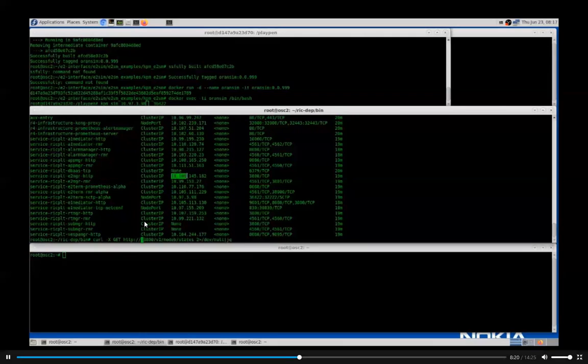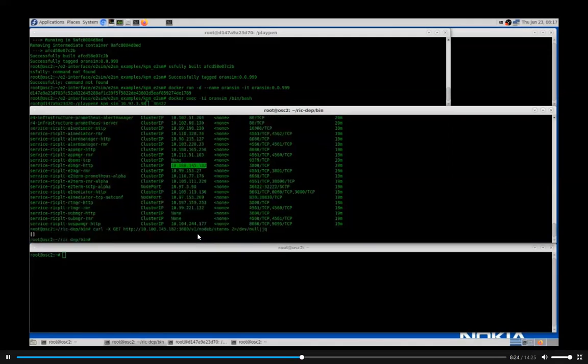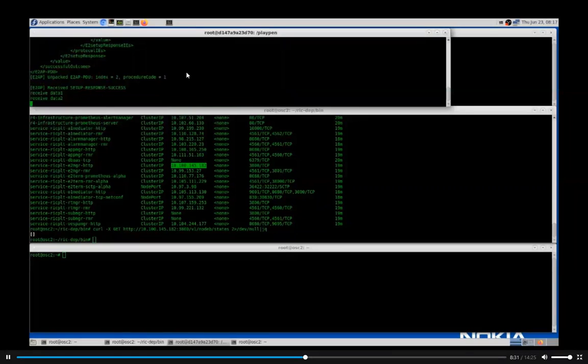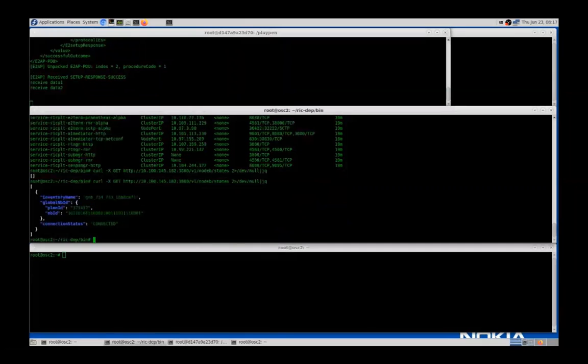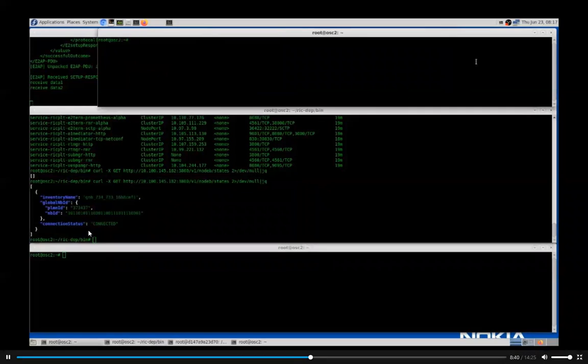So you see here, this is the IP address that we will be using. We copy it here, and you see once we run this, it returns an empty list. There's currently no E2 node connected. Now we start the simulator, it connects, and when we run the curl command again, it will show one connected E2 node, this one here.